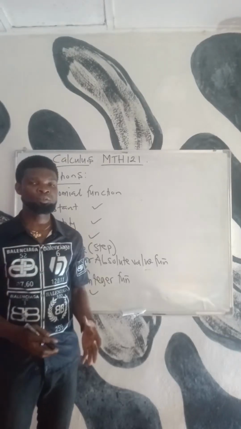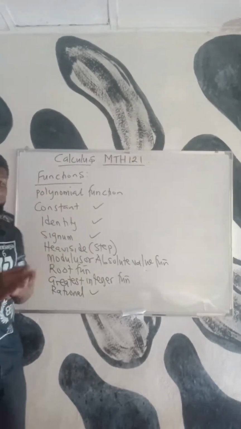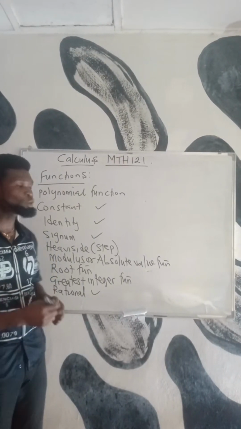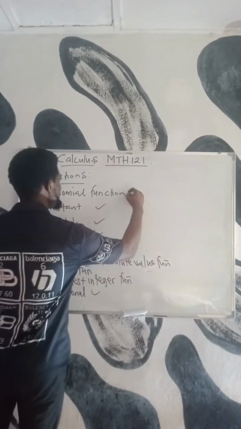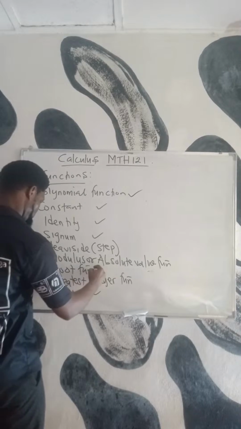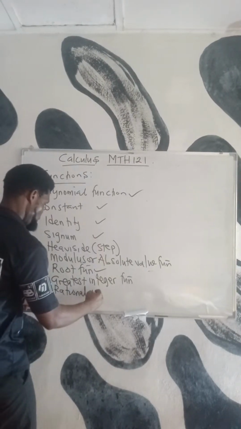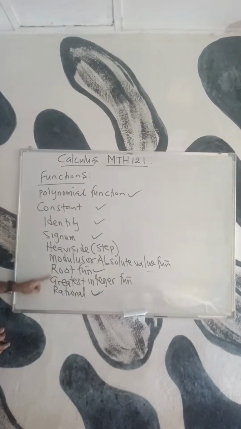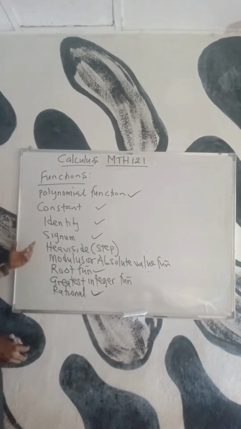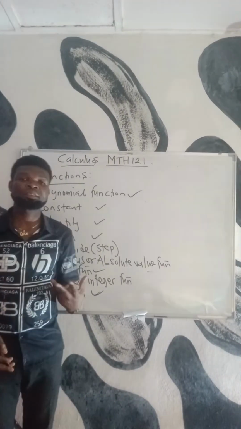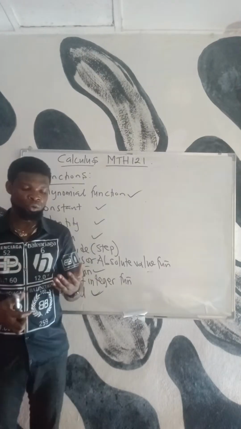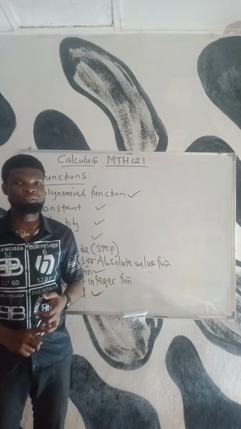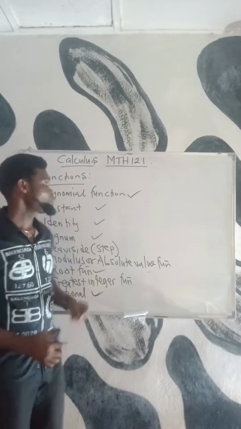For this course, I'm only going to deal with the ones that matter as far as this course is concerned, and your manual is also concerned. We're basically dealing with polynomial function, root function, and rational function. Polynomial function, root function, and rational function. Why do I pick these three?